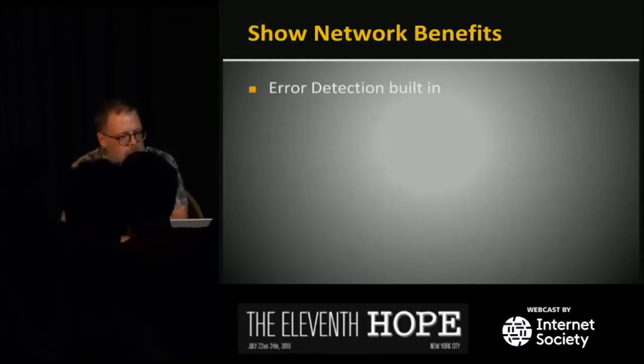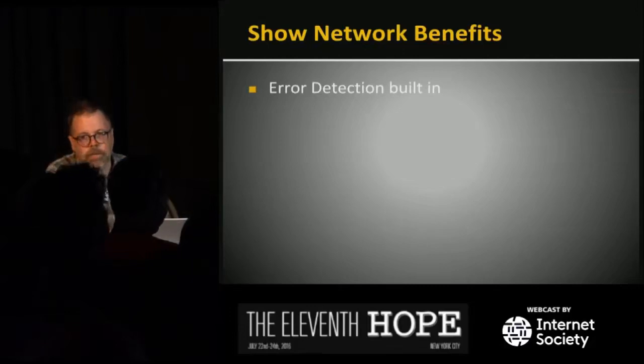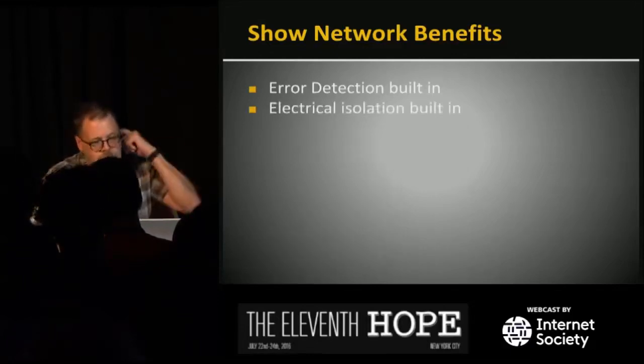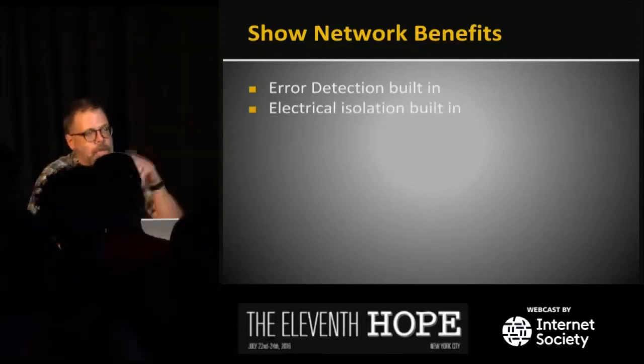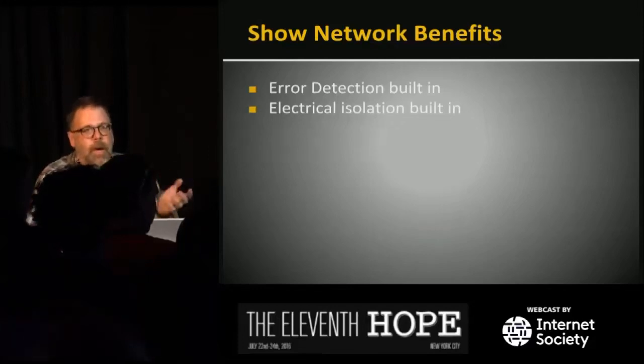So the benefits of networking for us on a show: we have error detection built in. Sometimes we're firing dangerous things, pyro, machinery, stuff like that can hurt people, so it's really important that the data gets to its intended location intact and correctly. That's built into Ethernet with a CRC check. Electrical isolation is a big deal for us too, because we're often connecting to things like dimmer racks that run these lights. They're high-powered devices.